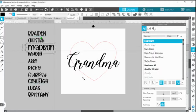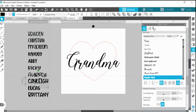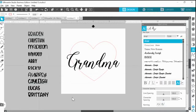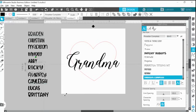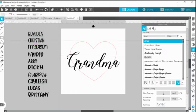Now I'm going to make Madison a little smaller because that font just came in a little bigger than the others, and the same with Braden. I'll make it a little smaller because you don't want any of them to be super overwhelming. Because then next thing you know, somebody's going to say you're playing favorites. All right, I'm going to make Hayden a little bit bigger. All right, so here comes the fun part.